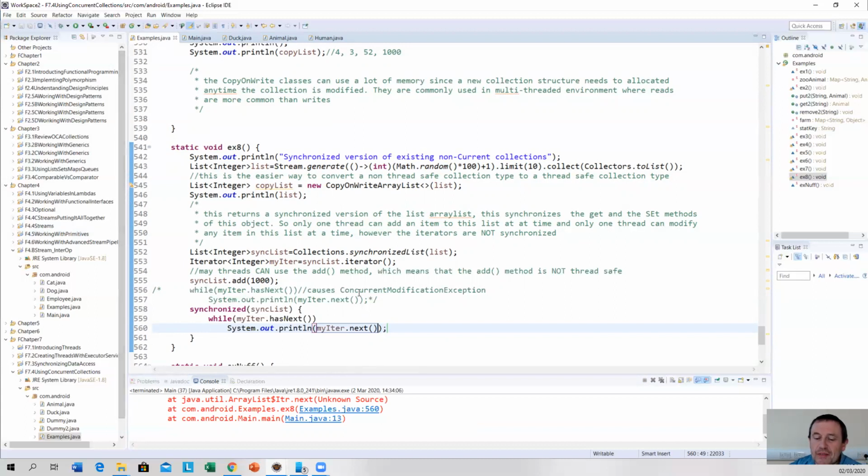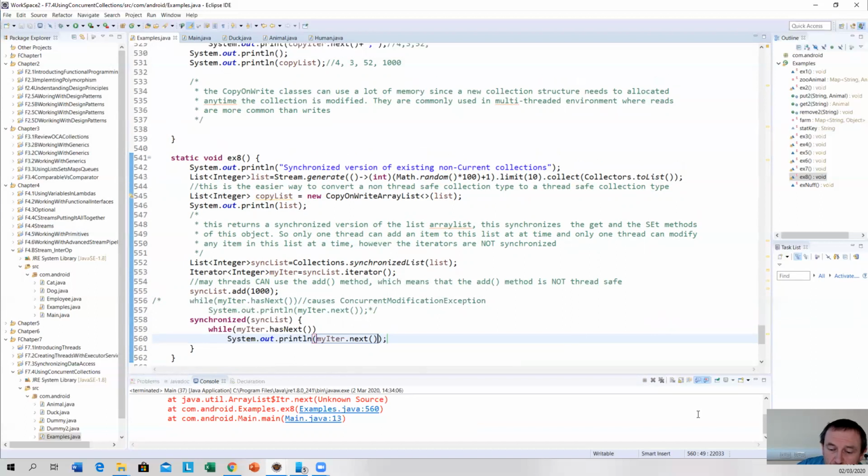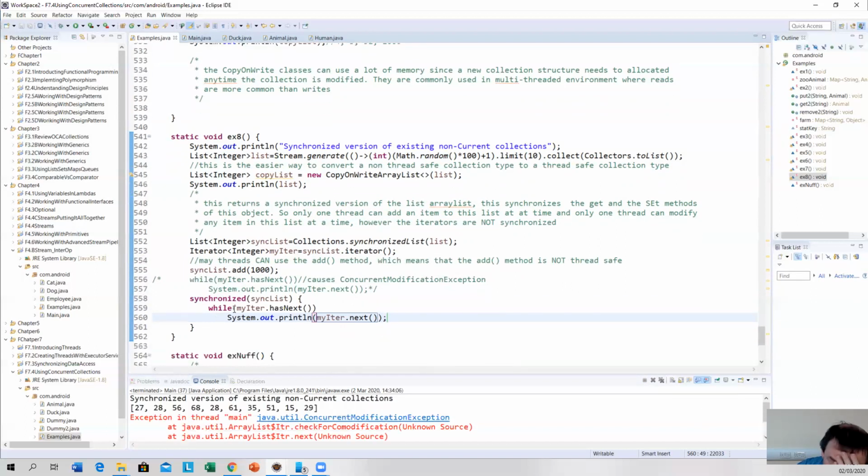Okay, right. Even synchronizing it doesn't work. Let me see now. Okay, even synchronizing doesn't work. All right, let me just see now.